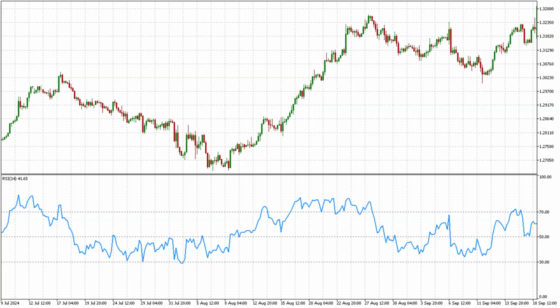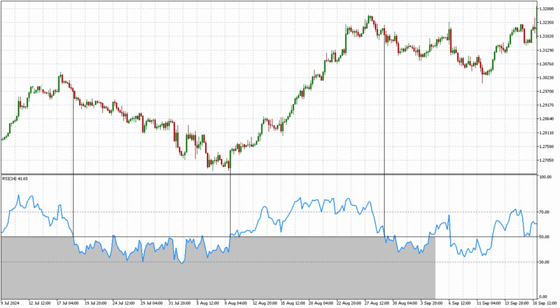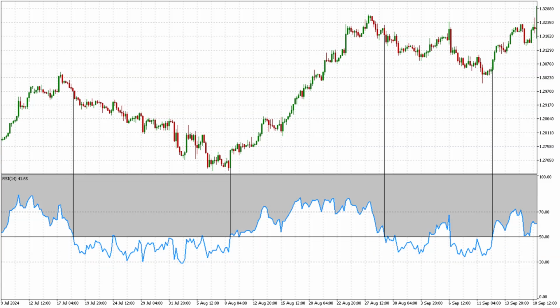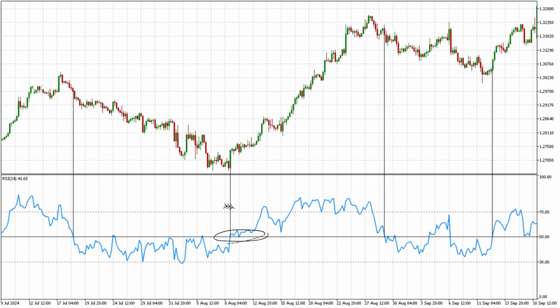But you can use another part of the RSI indicator to monitor direction change, the 50 level. As you see, the 50 level divides the indicator into two regions of downtrend and uptrend. When the RSI crosses the 50 level and moves sufficiently up or down, a potential change in direction can be expected.